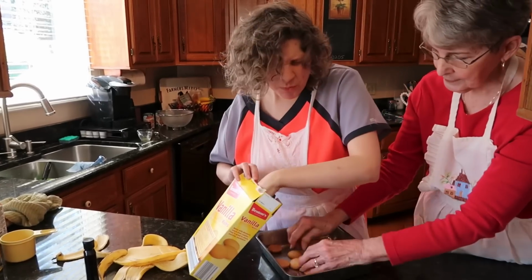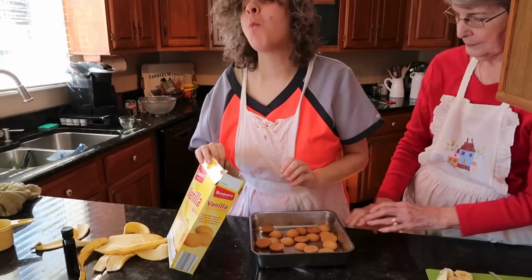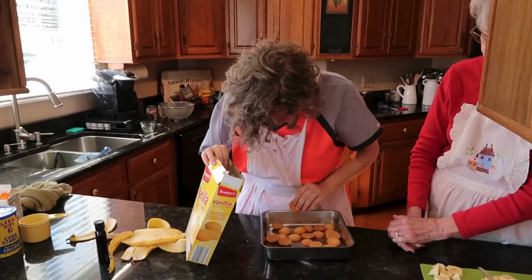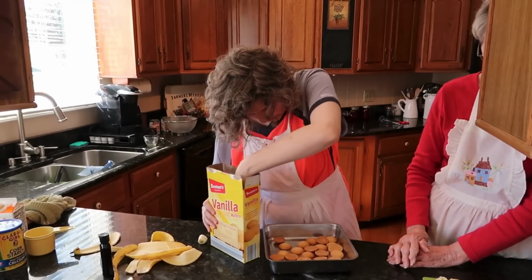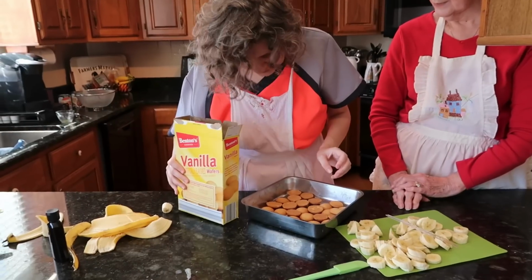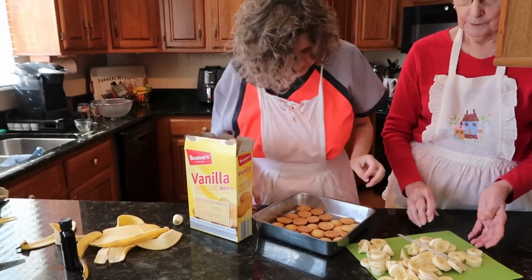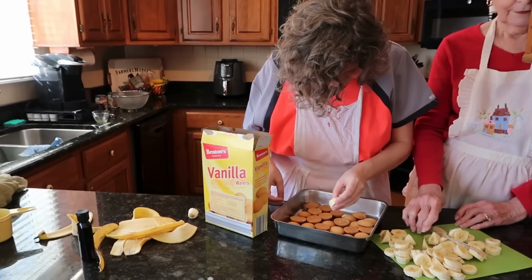Oh, did I see a vanilla wafer go in your mouth? I believe I did. See an empty place? Mm-hmm. That's right. Do more. Are we going to put some more? We're going to put a layer of bananas. Okay. Pick you up some bananas and put them there and spread them around.